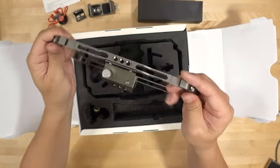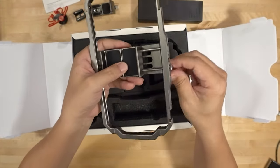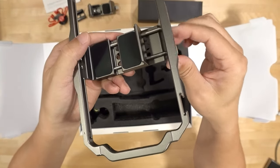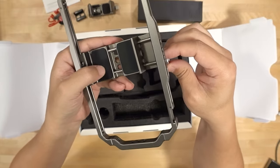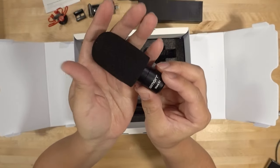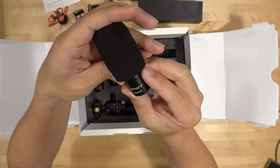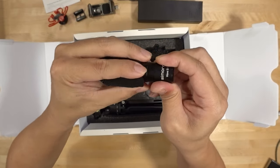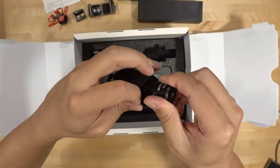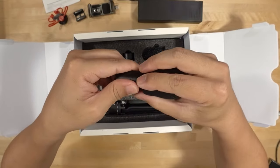You can add tripods and other accessories to the cage. This is the included mic - metal body, brand name Simi - I've never heard of this brand and I'm not 100% sure about the quality, but you'll probably see me using this in future videos. There's a little windscreen on here that's not that easy to pull off.